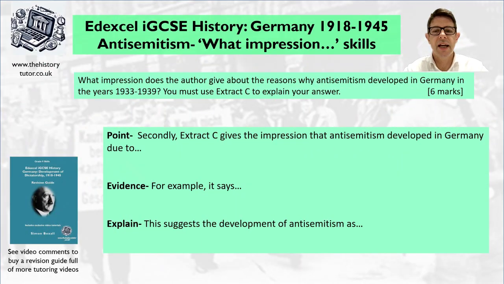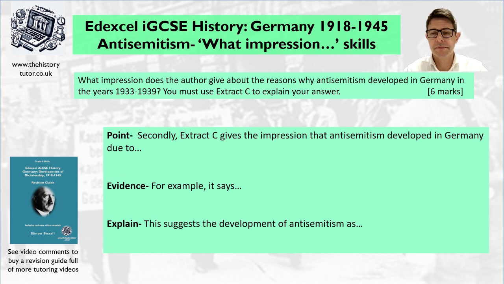All right, so let's have a go at a second idea. So I'm not going to talk you through this step by step. So see if you can develop the other idea that the Nazis increased the amount of anti-Semitism. So set up your point, give one sentence of evidence from the extract, and see if you can explain the meaning of the idea you've extracted, maybe including a little bit of knowledge.